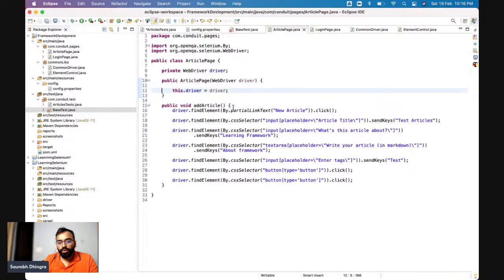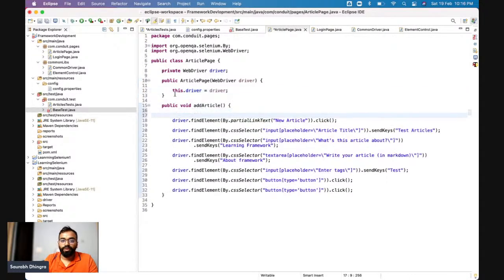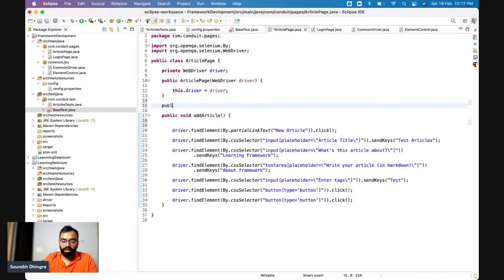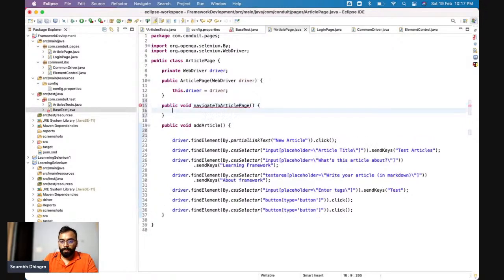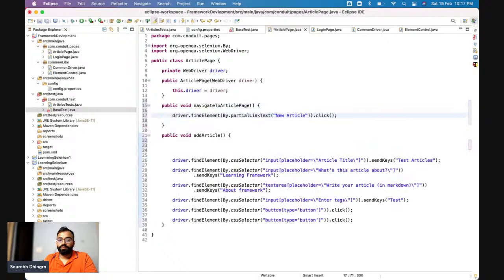Right now you can parameterize this whole thing also. In fact, you can add one more method, public void navigate to article page, and you can move this line of code from here to here.